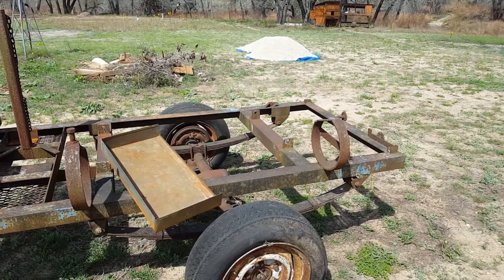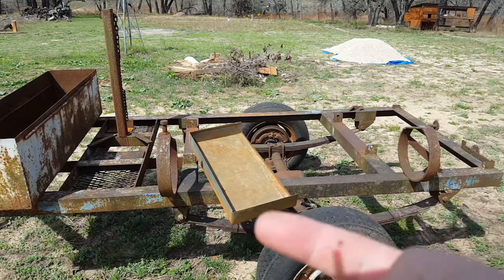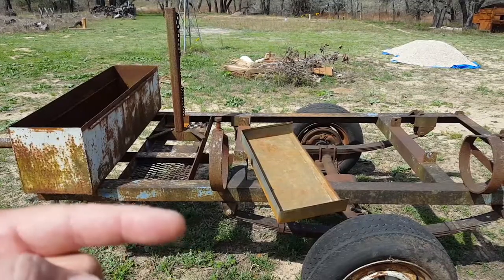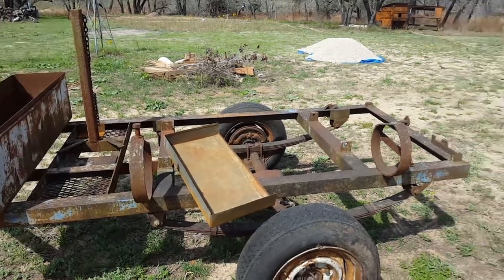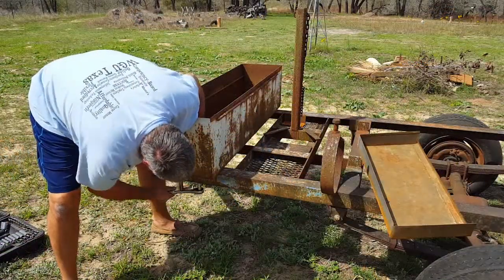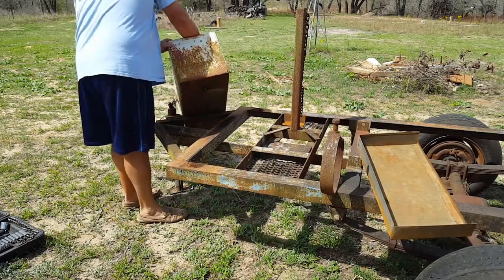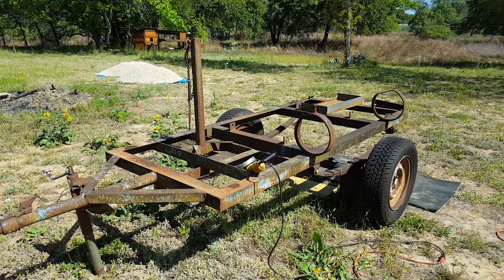I've decided I'm not going to make it a welding trailer. I'm going to cut these rings off and use this for a fire pit — actually, strip everything down and extend the sides about six inches so they go closer to where an actual fender would go. That should make it just a little over five foot by eight foot. We also got the tires swapped out with the good ones from the old car.